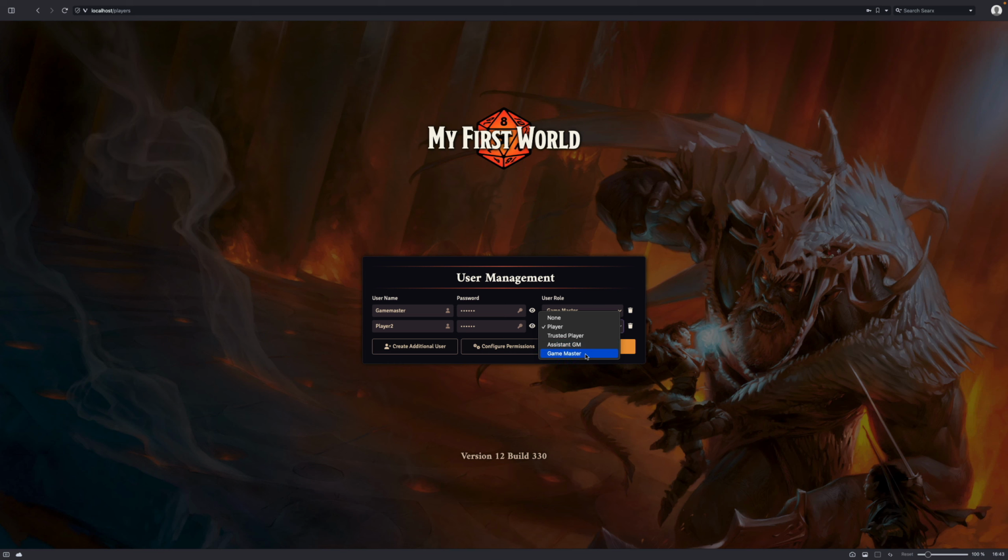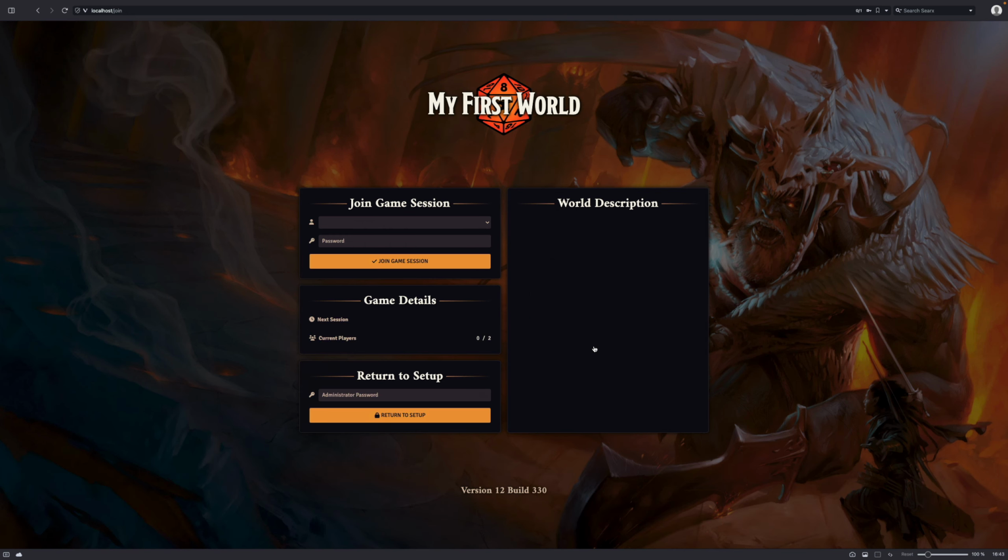You may even have another game master. Basically, trusted player and assistant GM just allow you to have players with elevated privileges, so they're allowed to do a little bit more than a normal player could. We'll worry about that later. For now, we'll just have it set as a standard player. Okay, save and return, and it will reload our game.